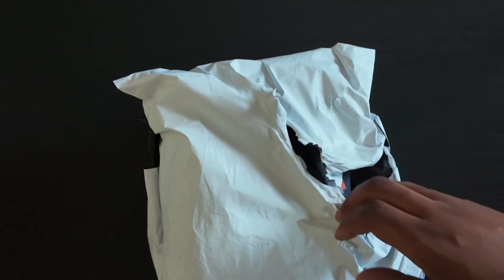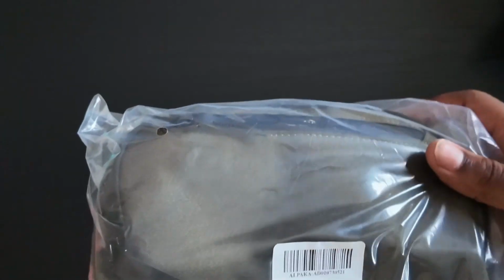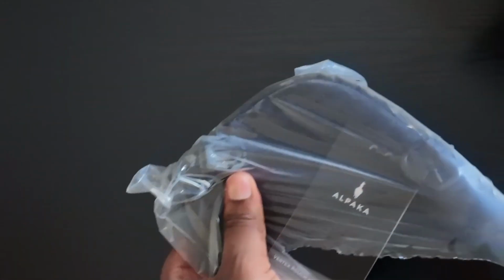Okay, so this one, as you can see, I got excited and I started opening it, so I just opened the rest of it. This is one of their newer bags that just came out. It's actually not necessarily super new. I guess it's the miniature version of another bag, I believe. I could be wrong. But anyway, it's still new.